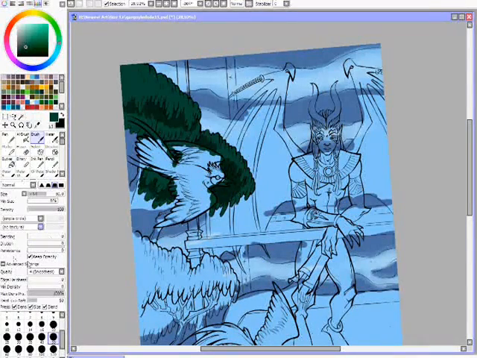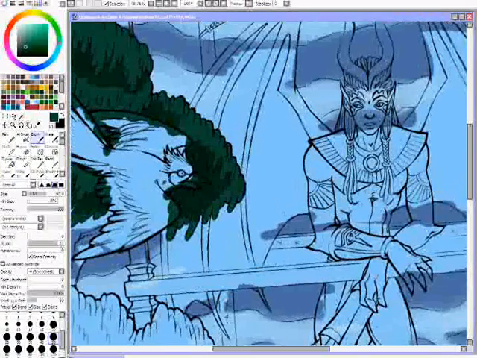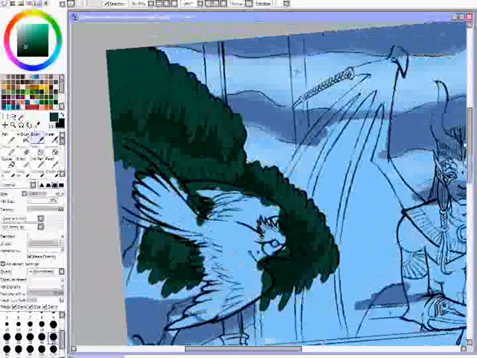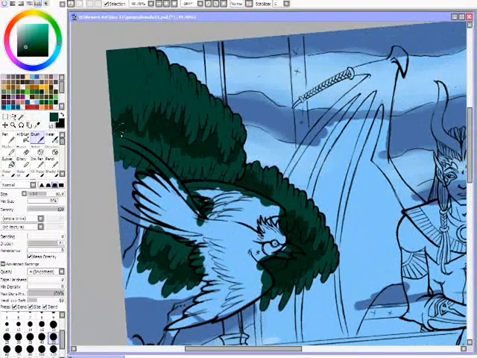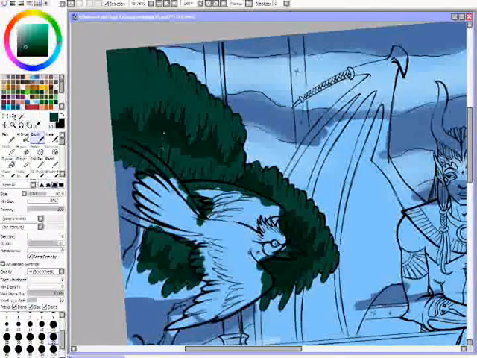We'll just fill in the areas where we want it to be darkest, and not being too neat. Then I'm going to turn on the dilution, because again, this is the only thing on this layer, so when there's nothing else on the layer, dilution works really good for smudging. I'm zooming in a little bit here. I'm just going to go back and forth and back and forth, and maybe do little circular motions, and you see how it makes it blend out.